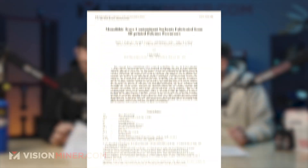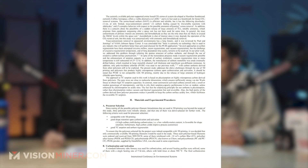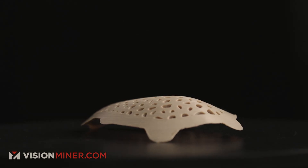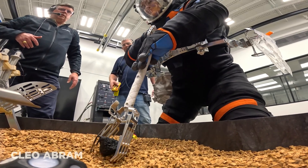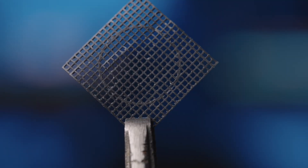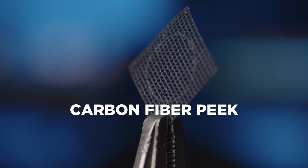This goes into absolutely everything they did in this project, which is fascinating, and I was directly involved. They were reaching out to multiple companies, and it's mentioned in the white paper — they reached out to several, and we were the only ones who were able to do it. That sort of led to our specialty in tiny, itsy-bitsy parts in high-tech materials. At a certain point in the project, he mentioned it's part of the fuel system on the spacewalk suit — the new spacewalk suit. Basically, we need these parts in carbon fiber PEEK. They're super tiny and super small, and nobody was able to do them. We said, 'We'll give it a shot. We can figure this out.' And so it began.